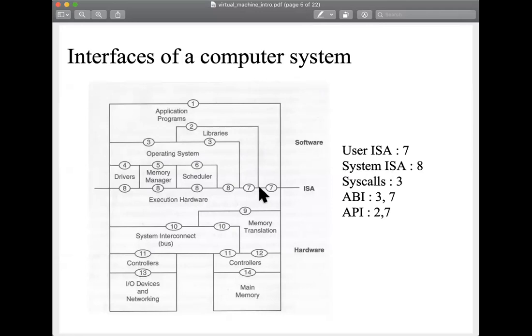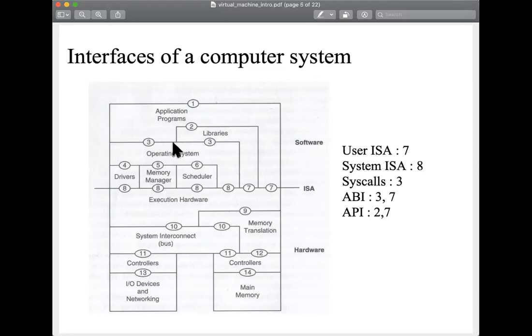All right, and we'll see why this distinction between user ISA and system ISA is important. Then there is another important interface we want to recap here, the system call interface, which is marked number 3. As we all know, system calls are special requests from application programs that want the operating system to do something on their behalf, like opening a file, reading and writing to IO devices, sending or receiving network packets, and so forth.